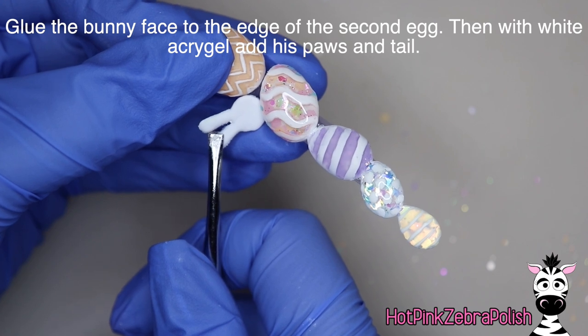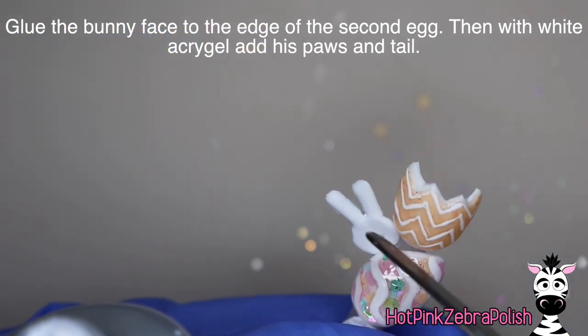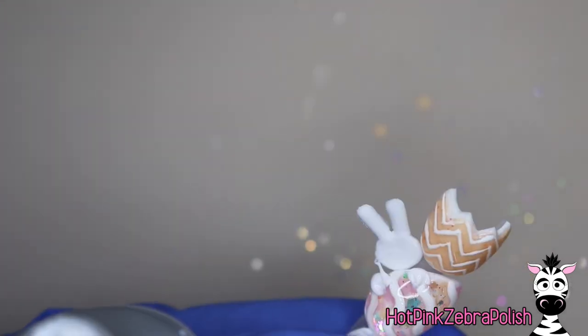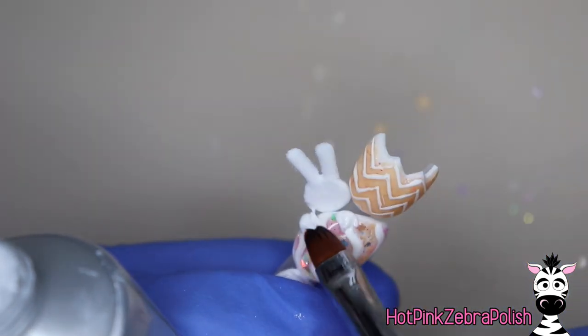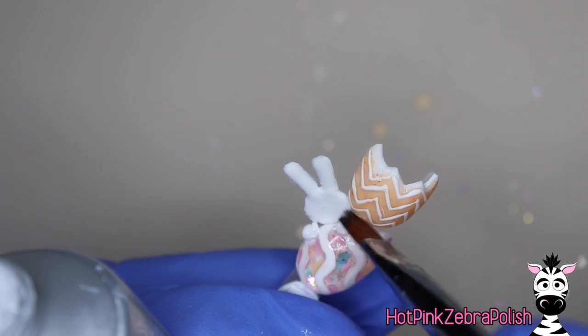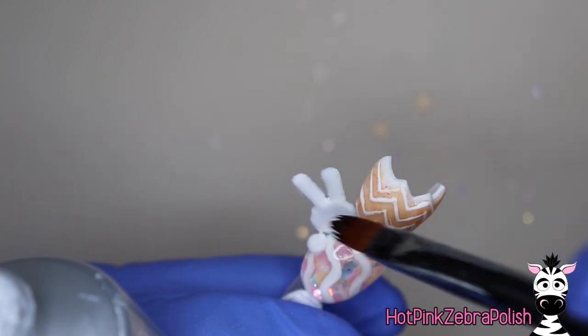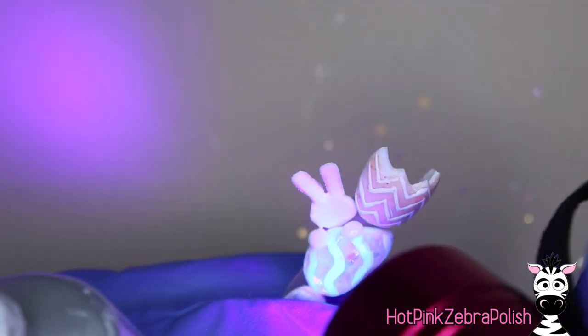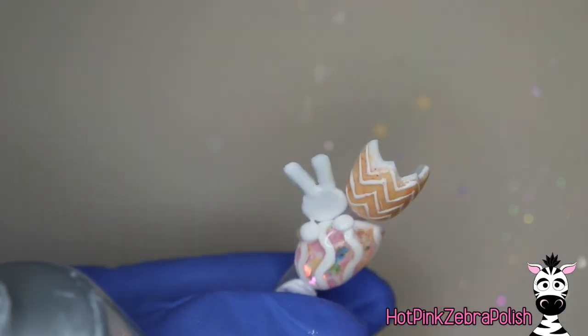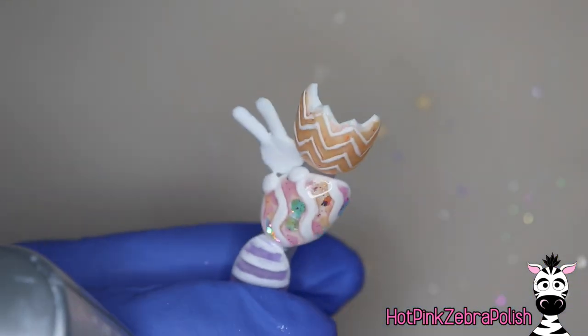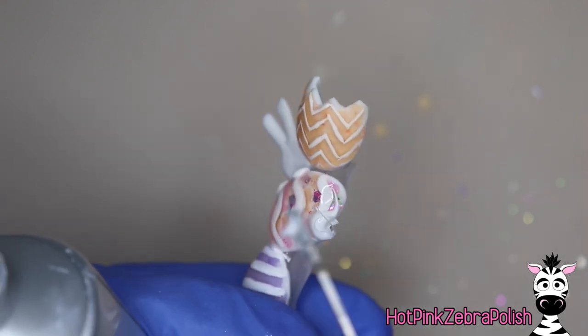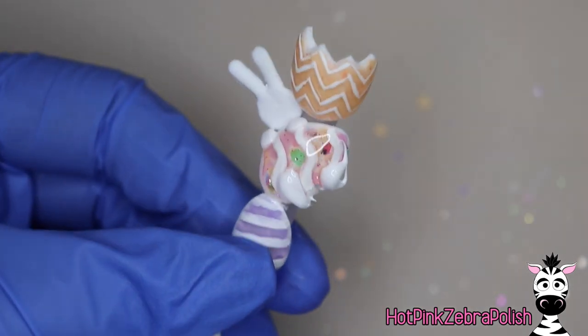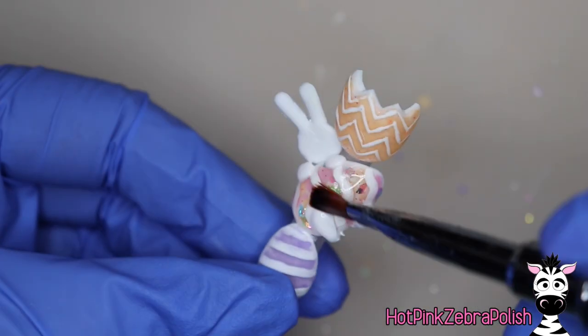After you have that bunny done you're going to cure it and then glue it to the second egg down, kind of off to the side. Then I'm going to use more white acrogel and I'm going to sculpt two little paws that are right by his face. Like his front paws where he's hanging on on one side of the egg. So press those out. They don't have to be anything crazy. Two little ovals is what we're going for. Flash cure them just so that they don't get bumped or move or anything. Then I'm going to be adding his two back paws, hind paws on the other side of the egg. Like he's using those to hold on. So you're going to see the underside of them when we get all done with this.